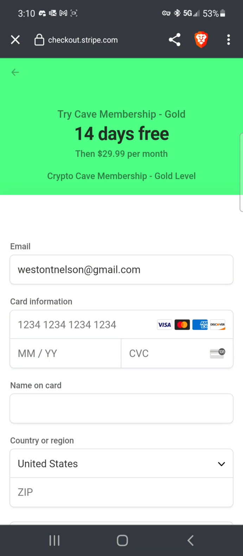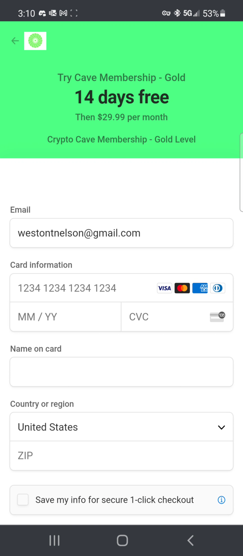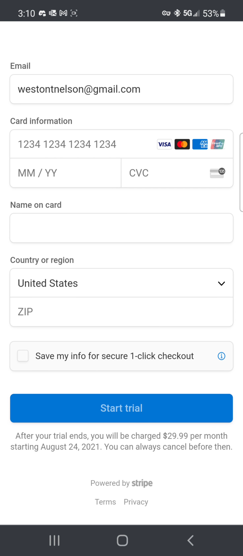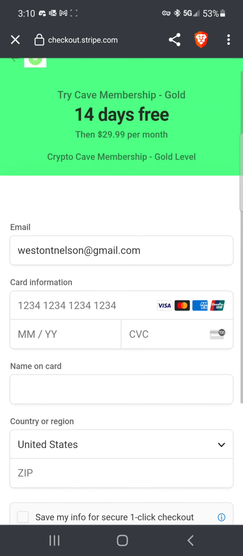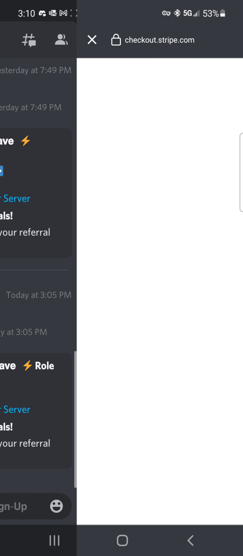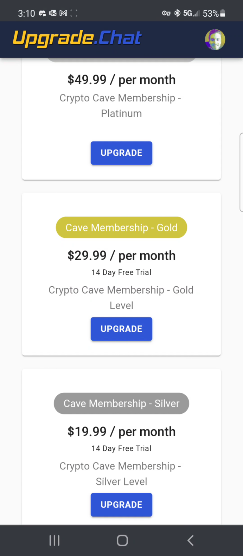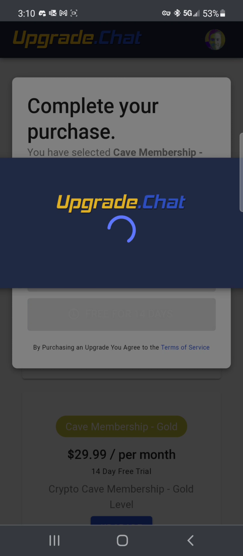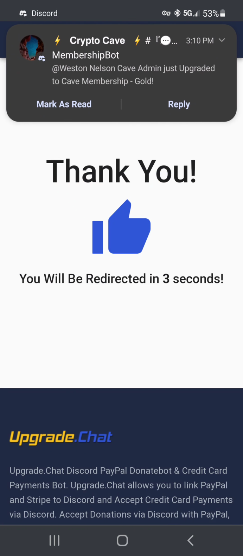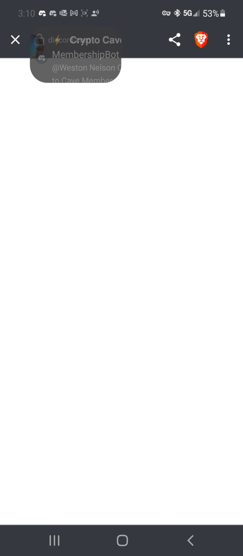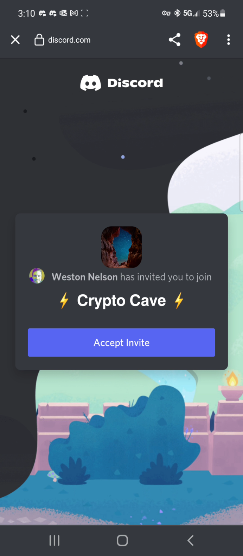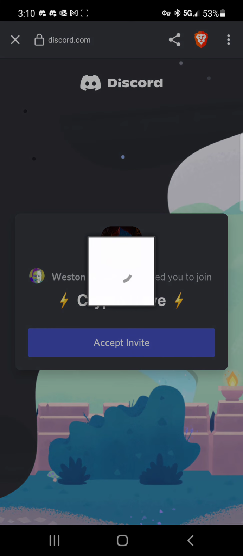It's thinking. So it looks like this takes me to our Stripe page. Same scenario. 14 days free, blah blah blah. Powered by Stripe. So that's all good and up and running. And then I also wanted to see the last option, let's say you wanted to just upgrade free for 14 days. Okay, I did actually. Now I need to go cancel this. I just upgraded myself.